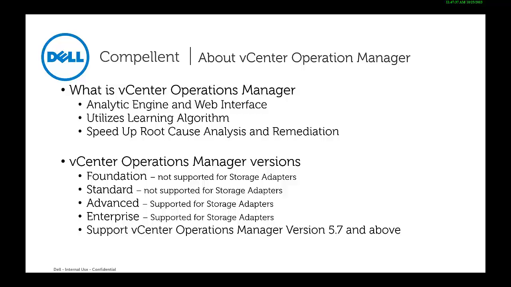vCenter Operations Manager comes in 4 versions: Foundation, Standard, Advanced, and Enterprise. Only Advanced and Enterprise versions have support for third-party adapters, such as the Compellent adapter. The Compellent adapter is supported in vCOps 5.7 and above. At the time of this recording, vCenter Operations Manager 5.8 has not been released, but it's just on the horizon. For more information on vCenter Operations Manager and the different versions, I suggest checking it out on VMware's website.